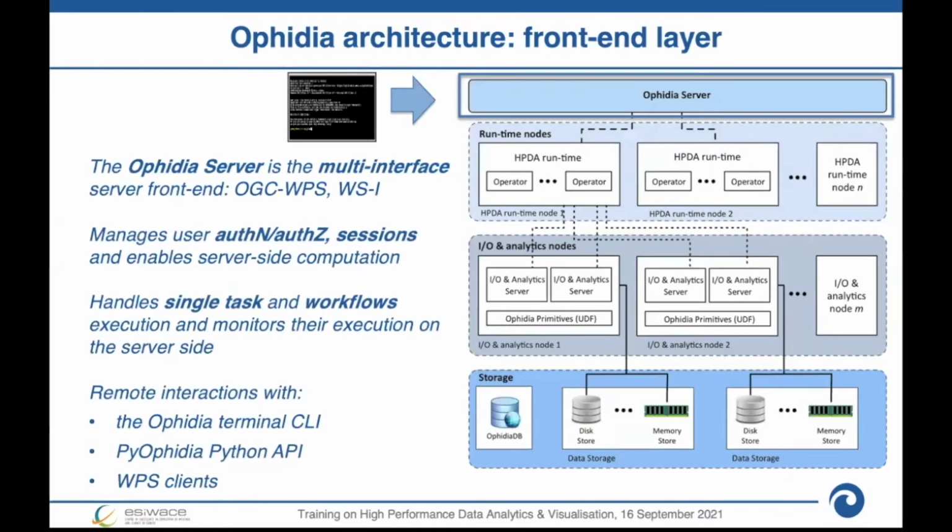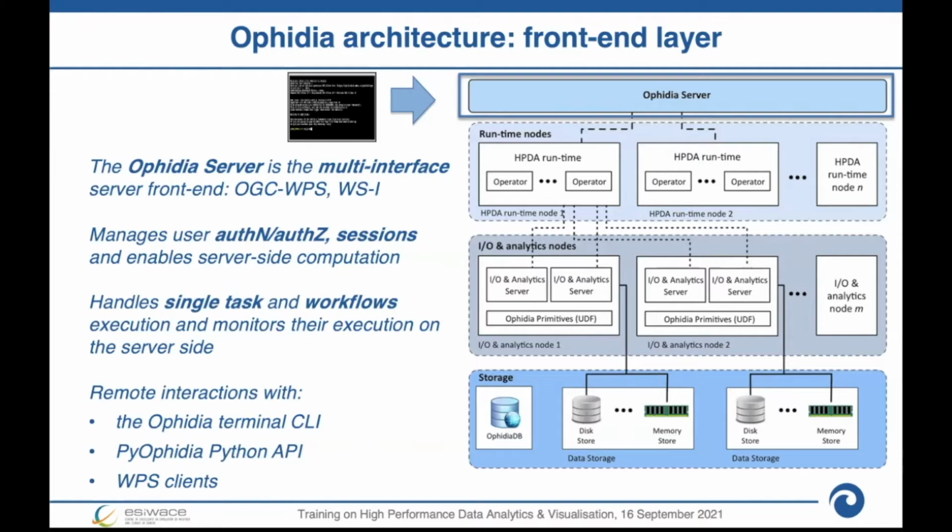So, as mentioned yesterday, this slide represents the high-level diagram of the Ophidia architecture. And in particular, today we'll focus on the top layer, which is the Ophidia server, which is, as said, the front end of the system, and it also hosts the workflow management system, which is part of the server. So the server, in this respect, manages the scheduling, submission, and monitoring of various tasks. And this task management has been implemented to be very flexible and extendable so that it can interact with different types of HPC scheduler, like LSF and SLURM, which are two of the most common.